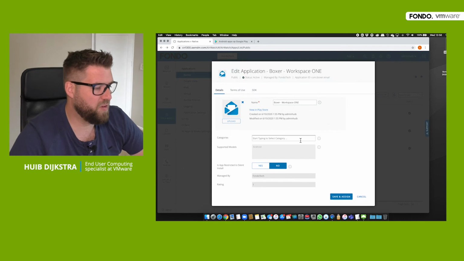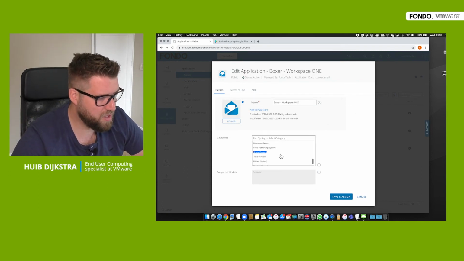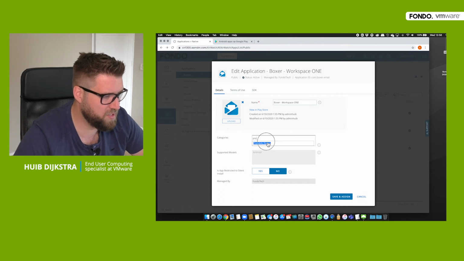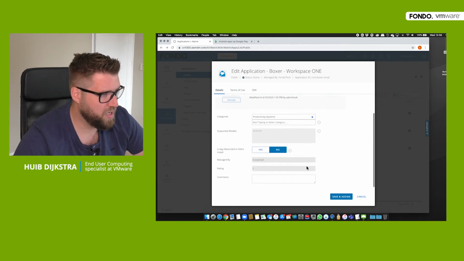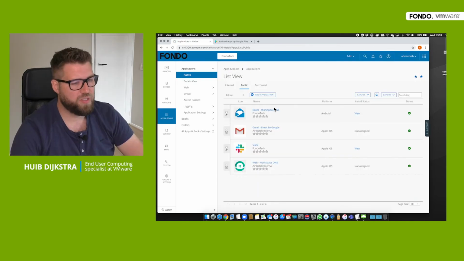So I can make some final modifications, for example, the category. So I'll select Productivity, and I'm gonna select Save and Assign. And once more, we're gonna skip the assignment part. So as you can see, we now have the Boxer application in our public application list.